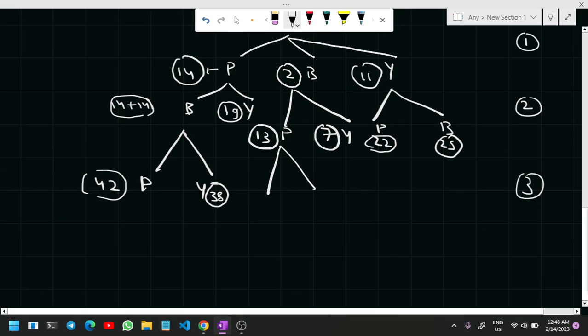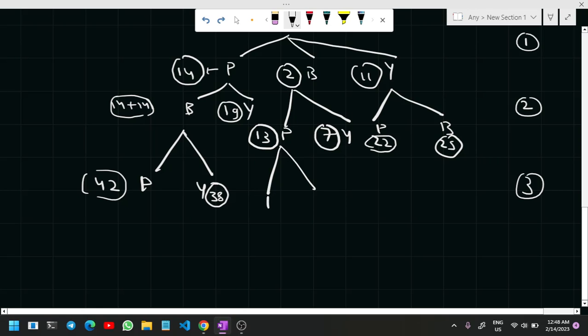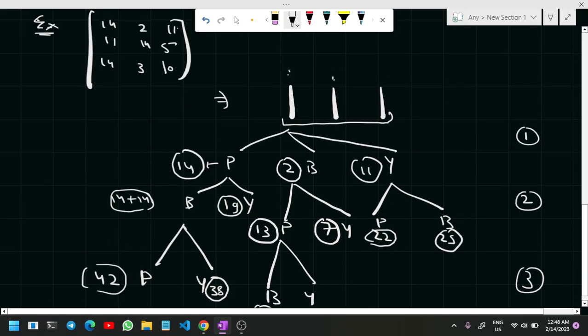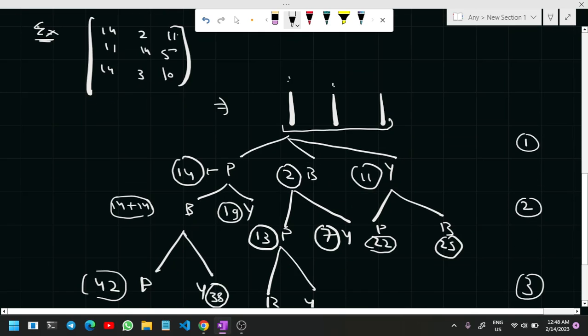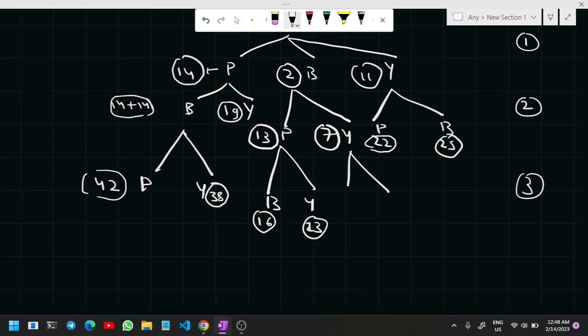Similarly, if I have colored my second wall with pink color, then I can either color with black or with yellow. So if I do black color, then I will have cost 13 plus 3, that is 16. And if I do it yellow, then 13 plus 10, that is 23.